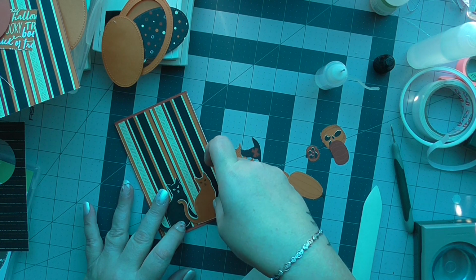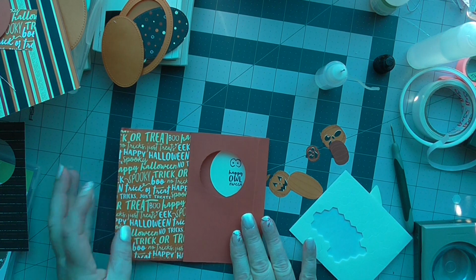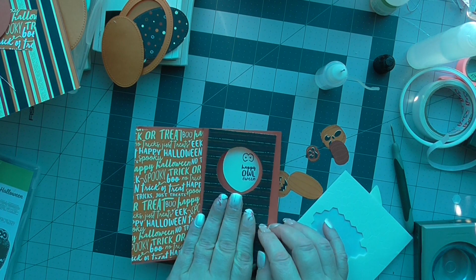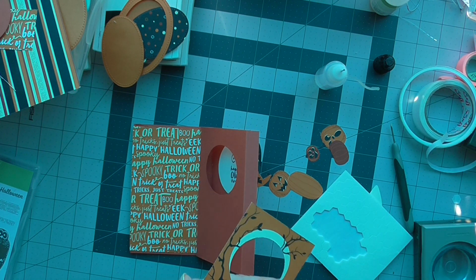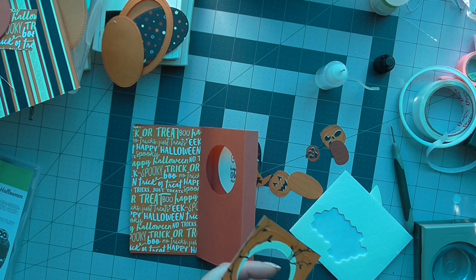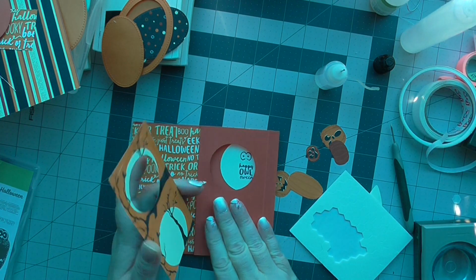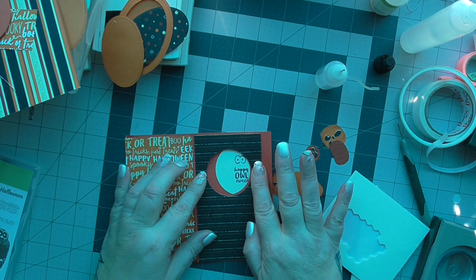So we'll just have his tail coming over there. Okay, and to decorate our inside, oh, forgot to put my other panel on. What am I like? I'm going to put this panel on there. Spent all that time cutting it out and forgot to put it on. Just a little bit round that circle because we don't want it coming up. Okay, let's get this on in place.